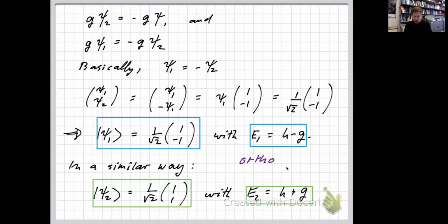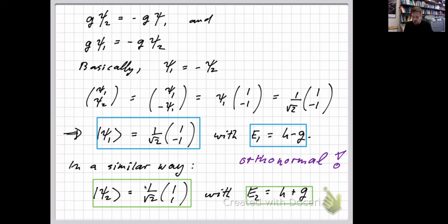So what does it all mean? Before we answer that, notice that the two eigenvectors are indeed orthogonal to one another, and they're also normalized. So we can say that this would also be a suitable basis, an orthonormal basis, using these psi1 and psi2 states. We could use these two states as another basis for our two-dimensional vector space.